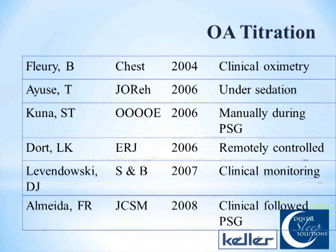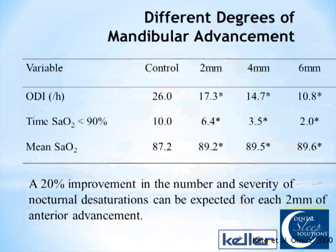Let's go one more. That just gives you guys an idea about how many of these things are out there. You've got to remember that we want the ability to adjust these things, and small adjustments can make a big difference in whether or not they work. Just like with CPAP, 8 centimeters of water doesn't work for every patient, but in any individual patient, to go from 8 to 9 to 10 completely abolishes their sleep apnea. Our devices work the same way, and we have to remember that.